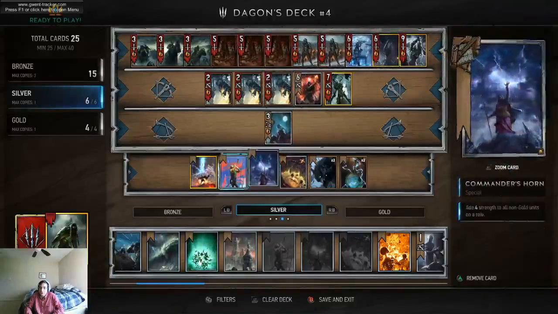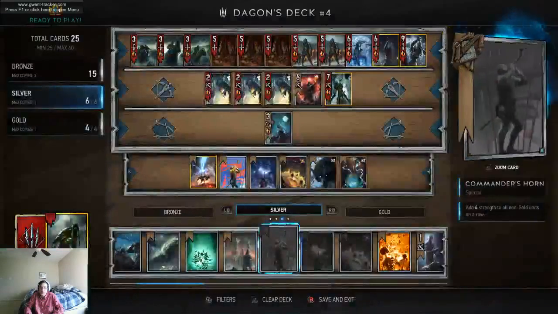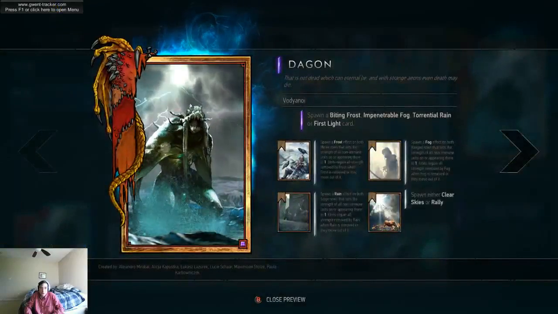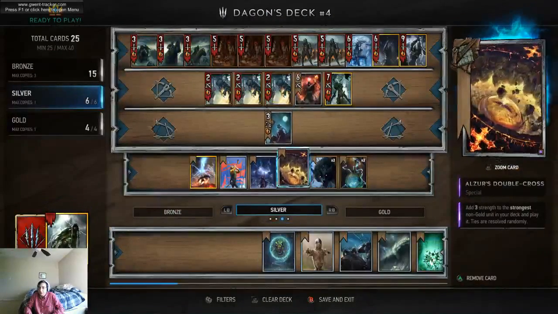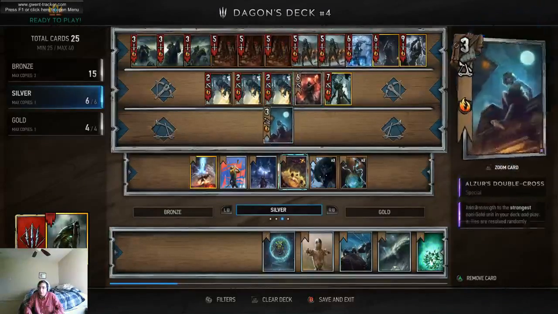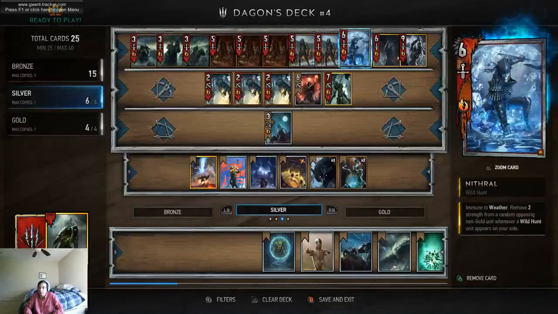We have Ragnarok because, you know, Ragnarok's amazing. And, of course, we have Premium Dagon, because why not? The Azure's Double Cross will either get me Operator or Nithral. We have some Adrenaline Rushes to keep the Nithrals on the board.